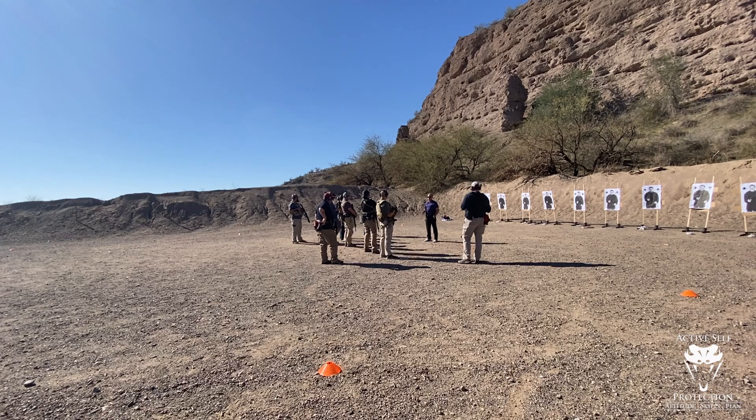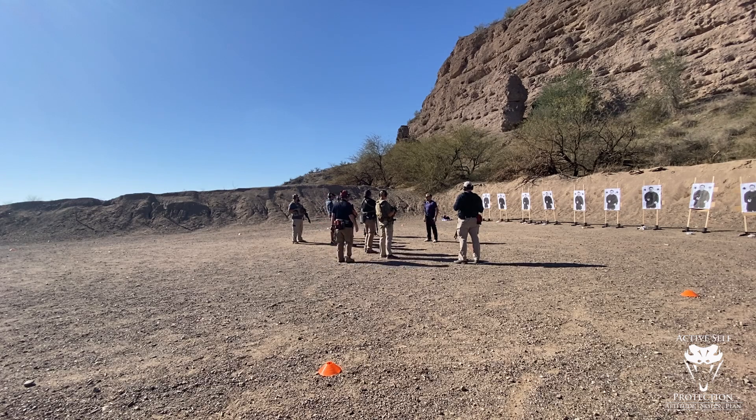How do I measure that? Simple. Right now, static square range — does it work in this environment? Yes, great, move to the next level. Next level: daytime, dynamic, on the move. If I can do it dynamically on the move in the daytime, great, next level. Static nighttime — does it work? Great. Then I move to dynamic nighttime. If it makes it all the way up to that, it's a technique I'll be happy to use. But if it only works under the easiest condition, you've got to question that — you're probably not going to find yourself in a gunfight on a square range. You're going to be in the real world where you have to adapt.